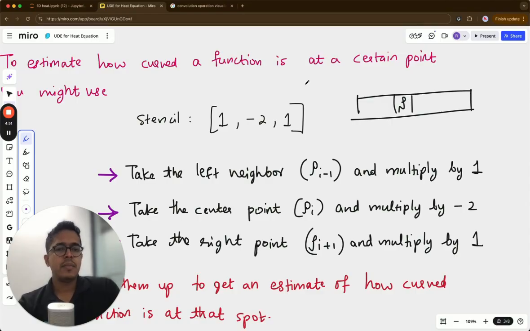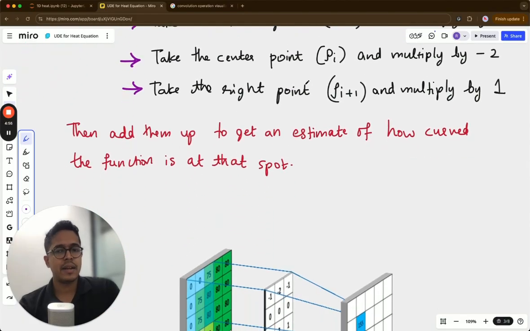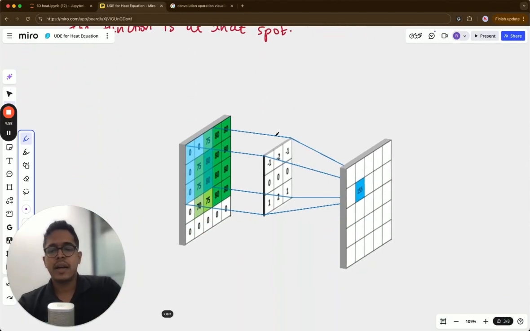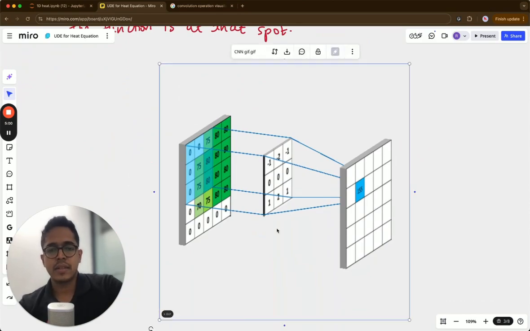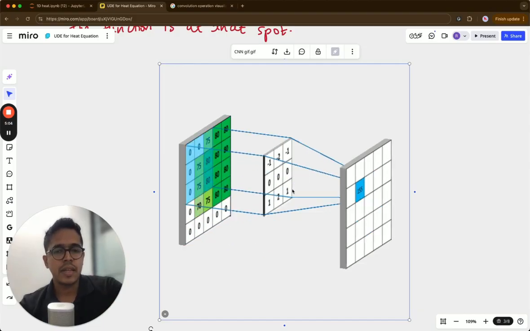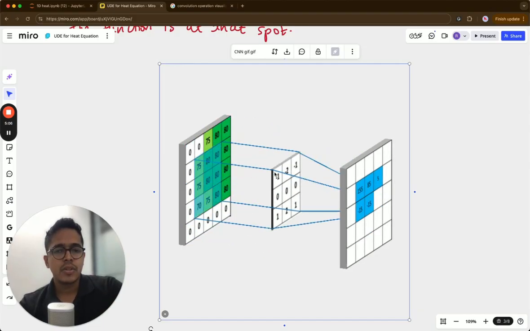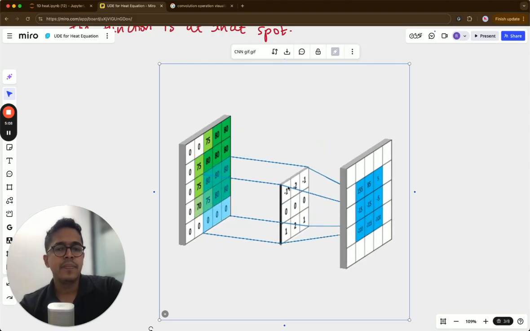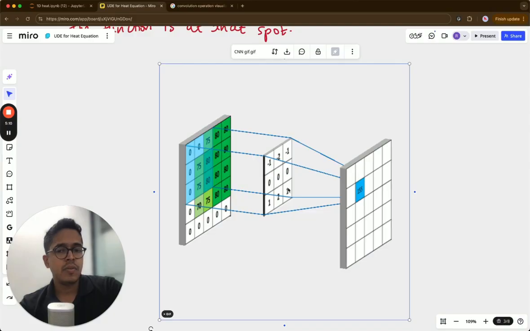So it is very similar to how you calculate numerical derivatives or the numerical second derivative. It's the same thing I mentioned in the convolution operation. If I play this GIF, here also the exact same thing is happening. So if this array is -1, -2, -1, this is like an edge detector: -1, -2, -1, 0, 0, 0, 1, 2, 1. You are multiplying -1 with 75, -2 with 80, -1 with 80, 0 multiplied by these three numbers, then 1 times 70, 2 times 75, 1 times 80.